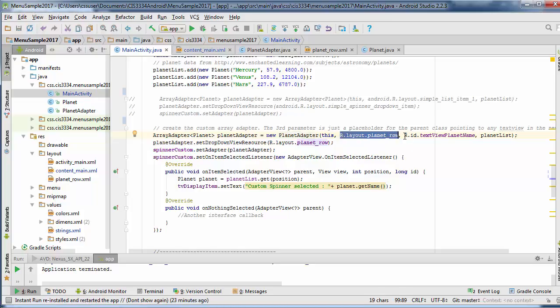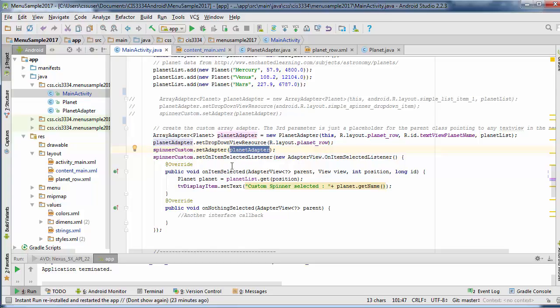We also have to specify a text view in our row layout. This is just used by the parent class, and it just seems to have to be around. Now we set our drop-down view, and again we're specifying our row view for that. Finally, we have our spinner, and we want to set the adapter to this planet adapter which we created. So that's our three things.